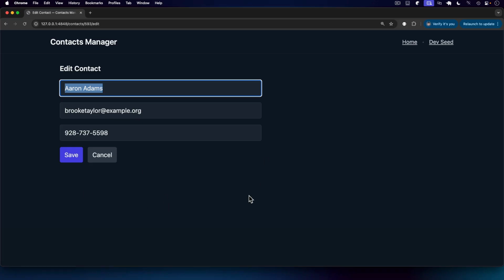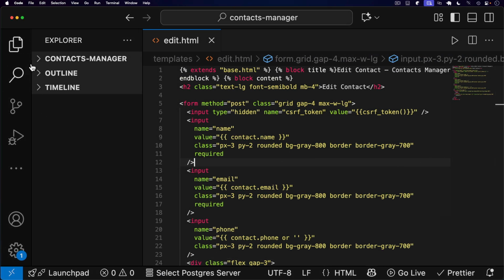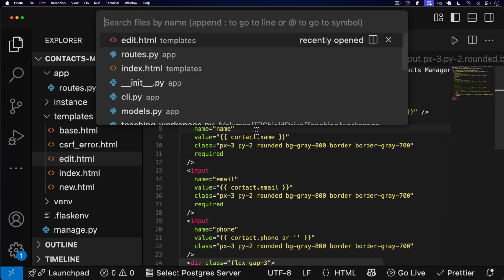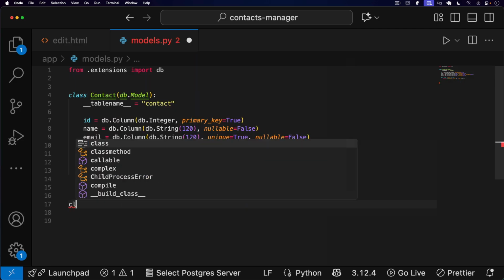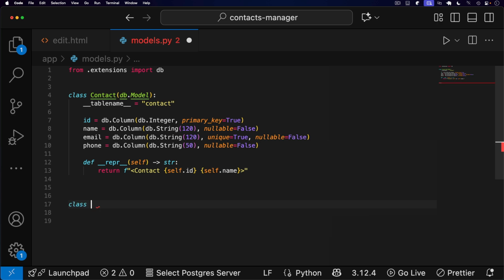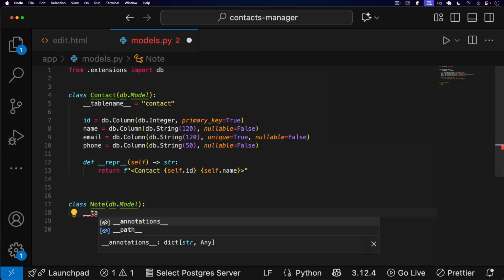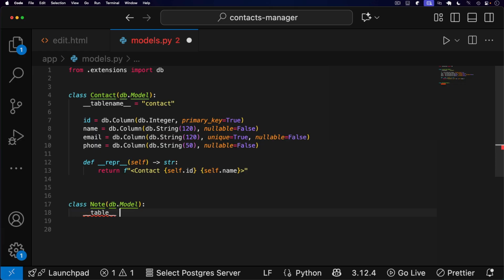We're going to have something called notes. And we need to start creating a model for that, and we need to start relating it to the contact. So you're going to learn about relationships here with SQLAlchemy. Super cool stuff. Anyway, let's go into models, and this is where we're going to be creating this relationship. I'm going to create another class, another model, and I'm going to call this Note. We're going to pass in the model and of course the table name. We're going to call it note, lowercase.